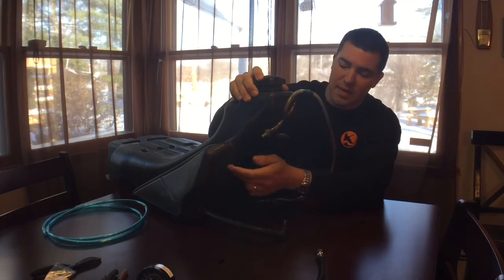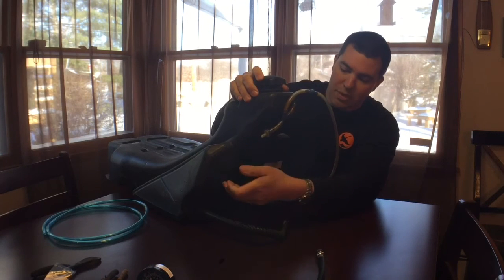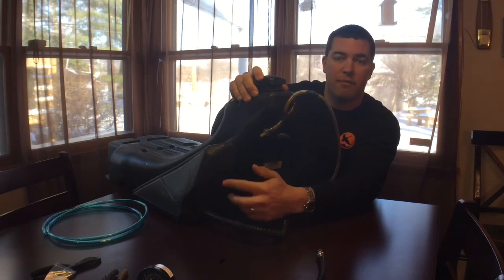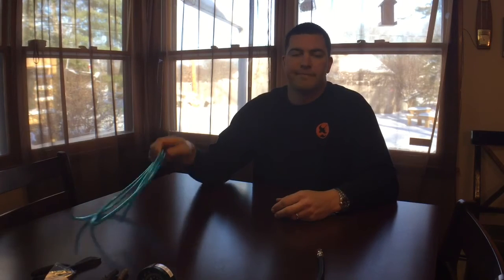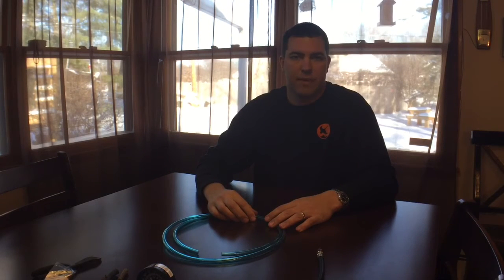If you have a full tank of gas, that pickup will feed gas into your carburetor. But once the fuel level drops below that port and your line is broken off inside the tank, it isn't gonna pick up any fuel. I've seen that so often — people come to me with a no-start condition, and it's the fuel line in the tank. Pretty simple, and it costs you less than ten to fifteen bucks to fix.